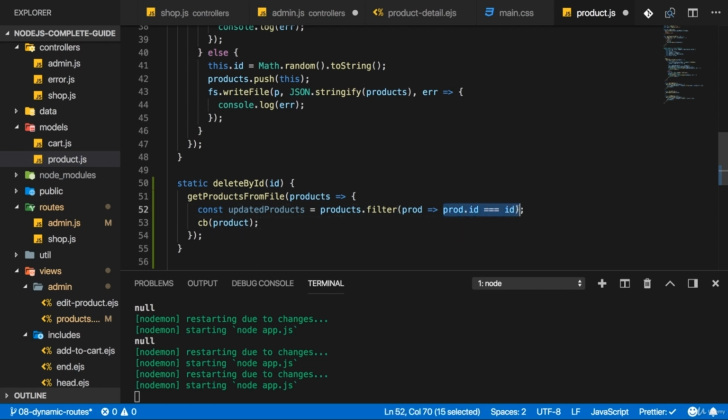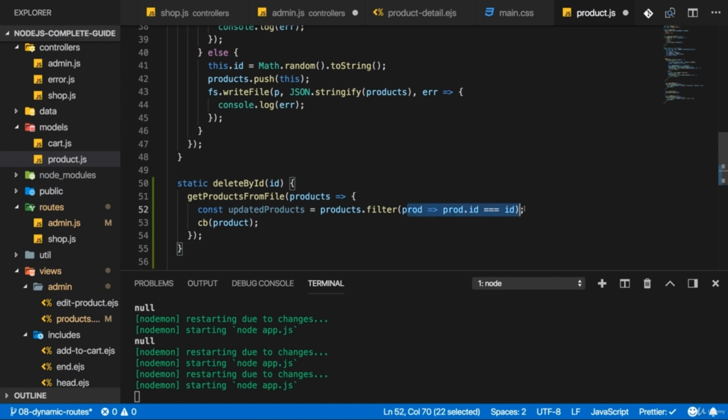So if this returns true, the element is kept. Now I want to keep all elements where the ID of the element is not equal to the ID I'm trying to delete. Because all elements where the ID is not equal should be kept around, should be part of the new array, which will be the array I save back to my file.